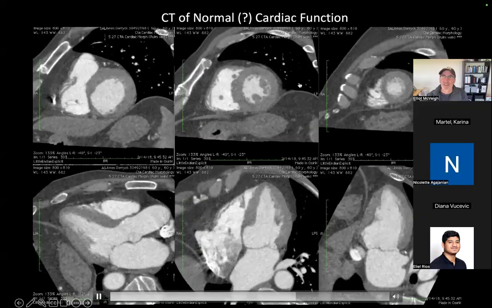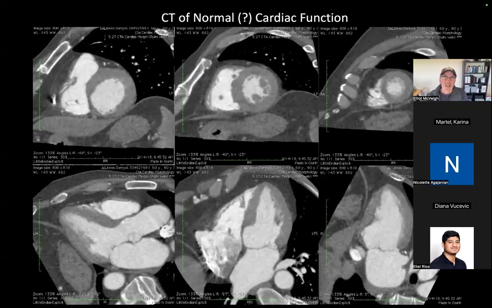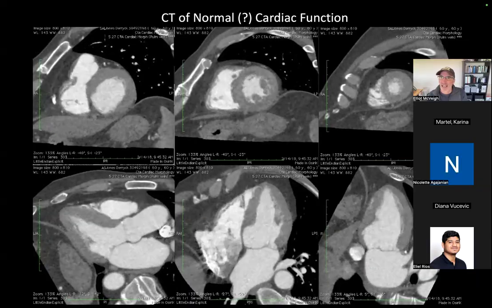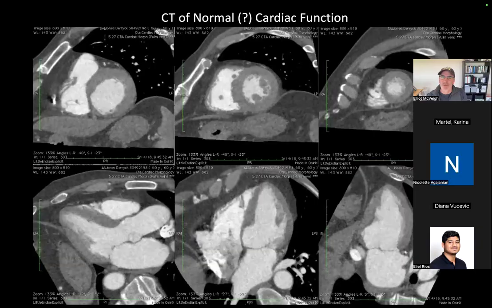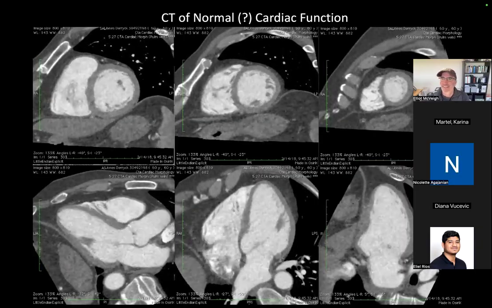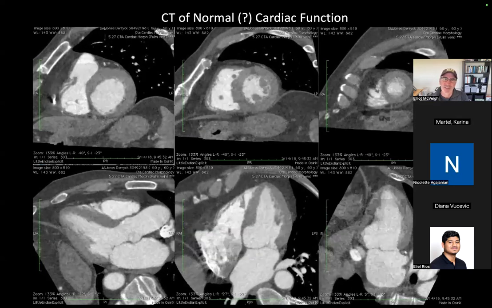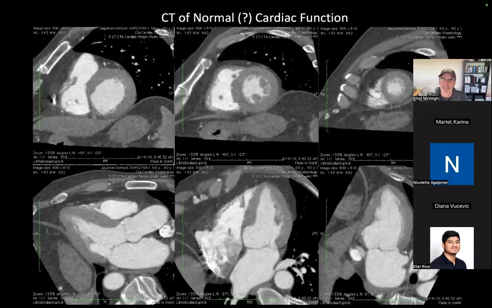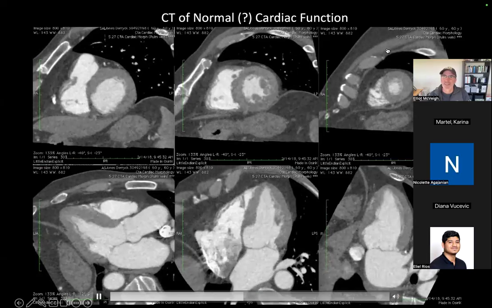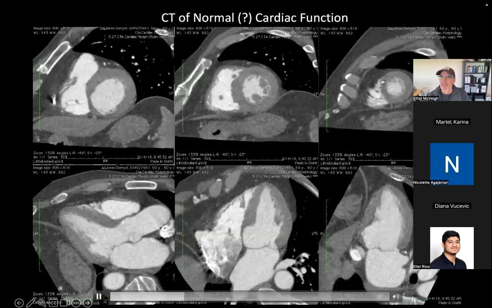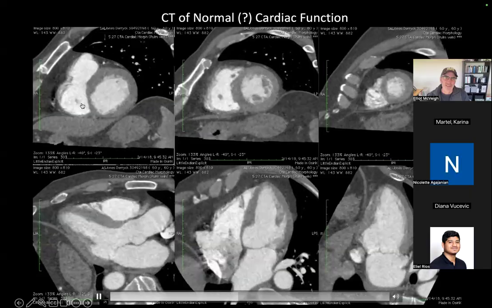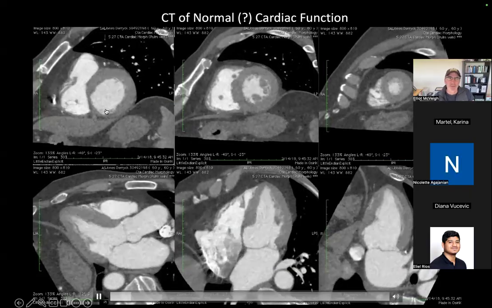Here's someone who obviously has abnormal function, and I'll just let it run for a second, and you can look at it and see if you can tell where the abnormality is in this heart. Okay, it's not 100%. It's pretty obvious actually. So if you just look at each one, here we look at the whole circle, and you see that it seems like the myocardium is contracting on the whole circle. Seems like it's contracting on the whole circle here. I go around here and say, well, wait a minute, what's going on here? This is actually getting thinner, going backwards at this point.